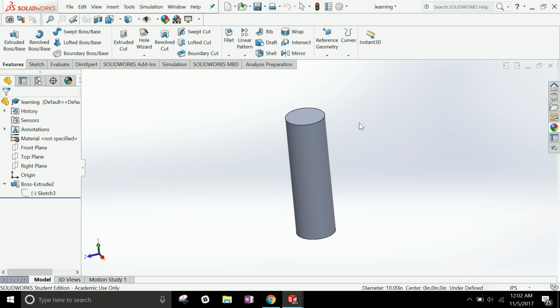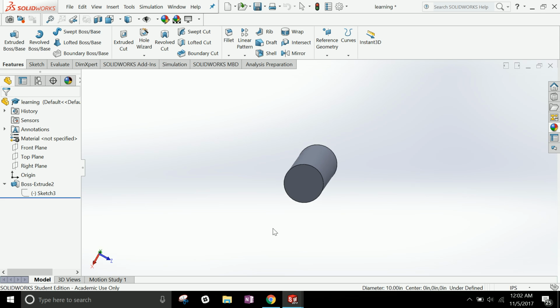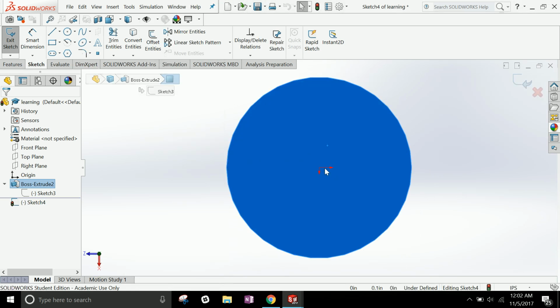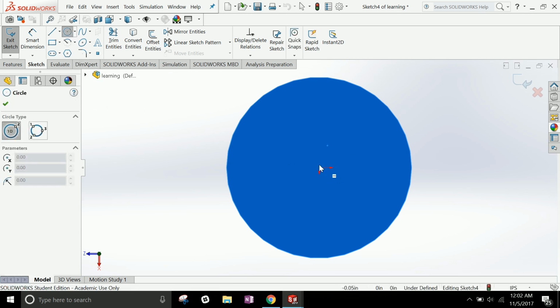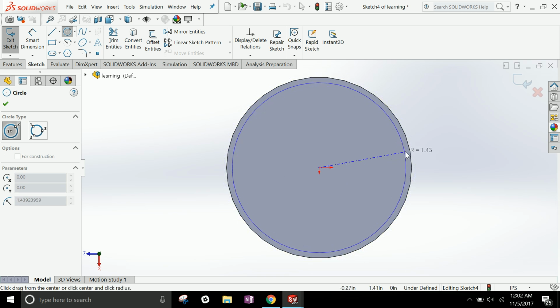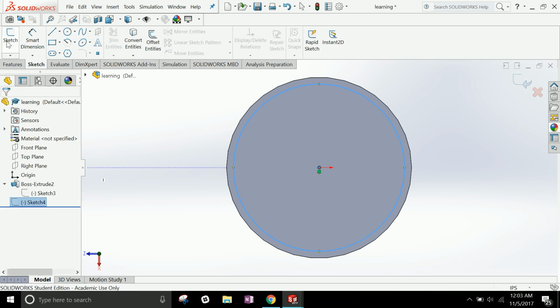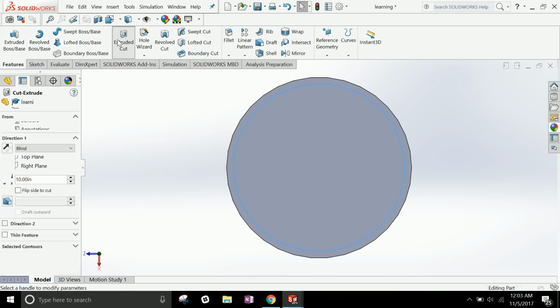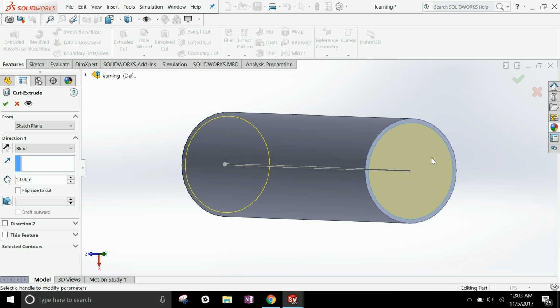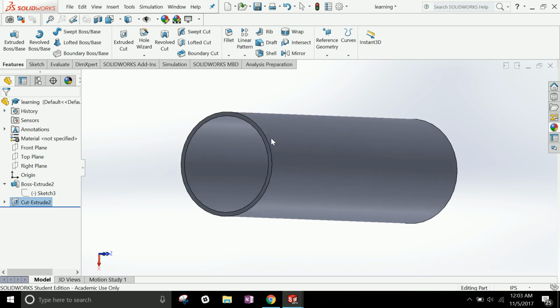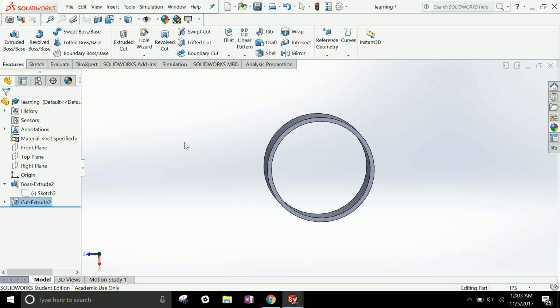Now, there's two ways that I can get this cylinder to be hollow, because, of course, our body tubes are not going to be solid pieces of material. One way I can do it is I can click on this face and make a new sketch. I'm going to hit normal to it just to make it easier to work with. And I could make another circle and subtract the thickness that I want. And then I could exit that sketch and use the extruded cut feature to cut all the way through and get me that thin wall that I wanted. Okay, so there we go. I've used the extrude cut feature to make this body tube.